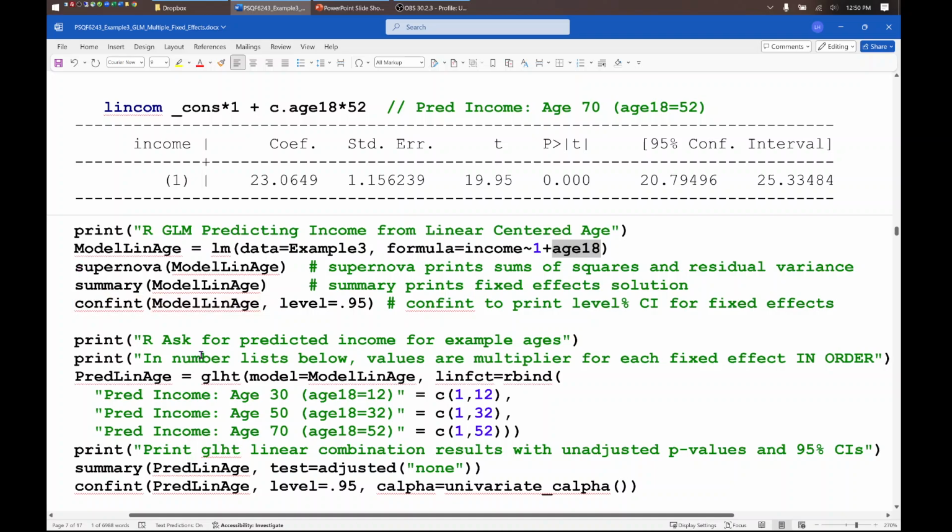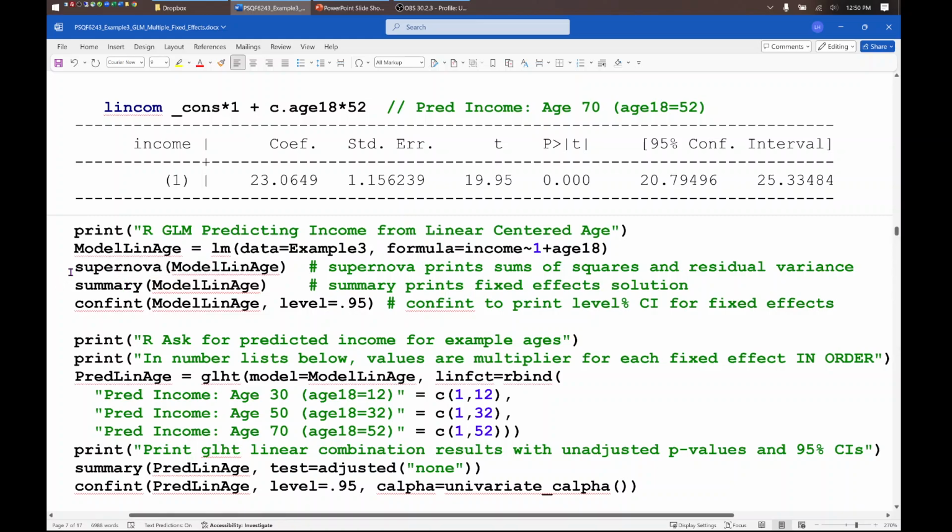So I do not have our output for this model in the interest of trying to not kill too many trees, but we're going to have our output for the next one. You've already seen plenty of examples of linear slopes, I would say, in both homework and examples, so this should be fairly straightforward. But you can also look at the output that is in the download folder where I have it for all models in all software packages.